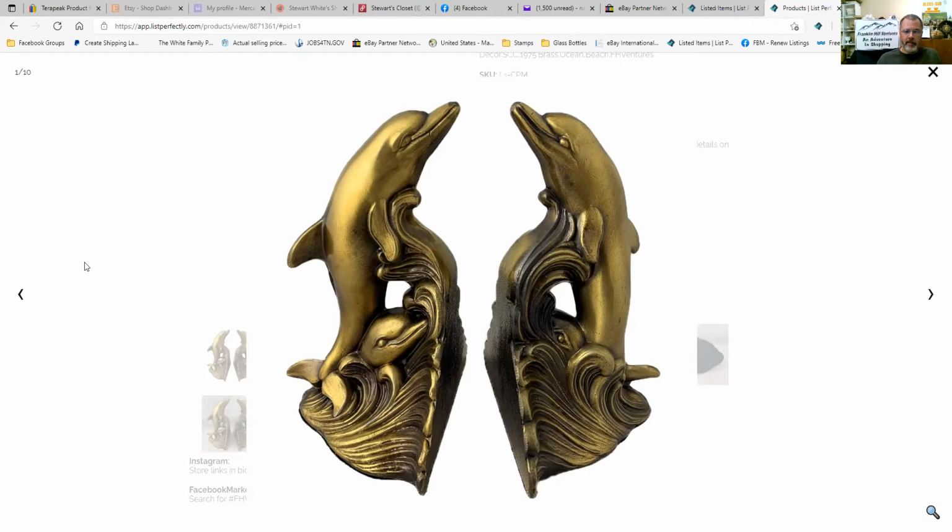I actually kept them for a little while on my shelf that I have of things I decided to keep, but then decided to go ahead and list them. And once again, these sold really quick. Cool item. So, if you see bookends, they always sell real well. And this kind of covers the bookend side of things, the brass side of things, as well as, it's a nautical theme. So people who live in beach houses and are looking to decorate those would purchase these sorts of items.